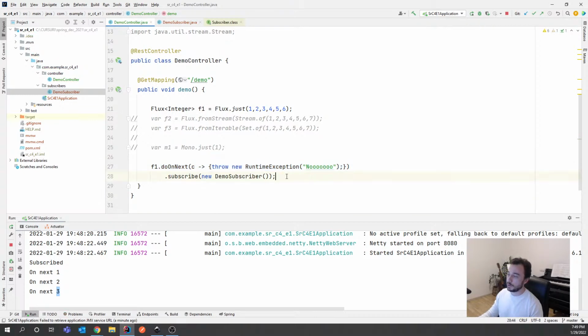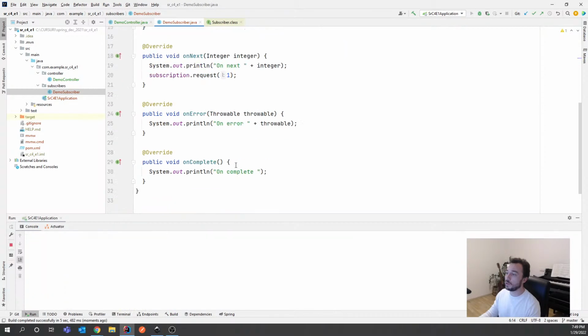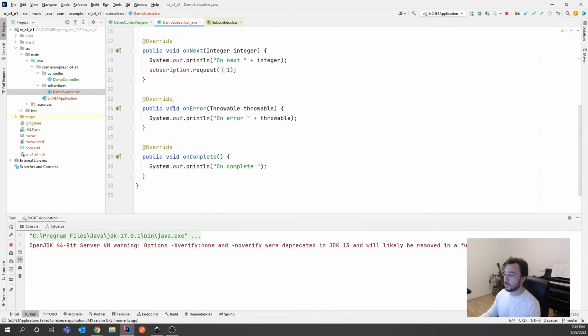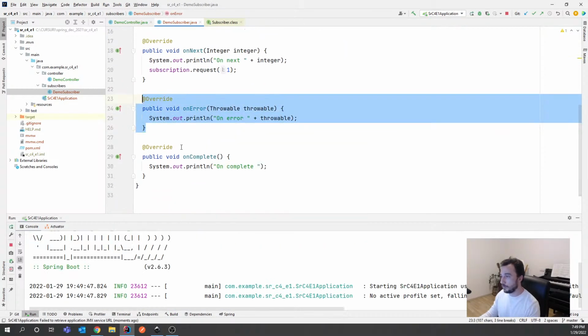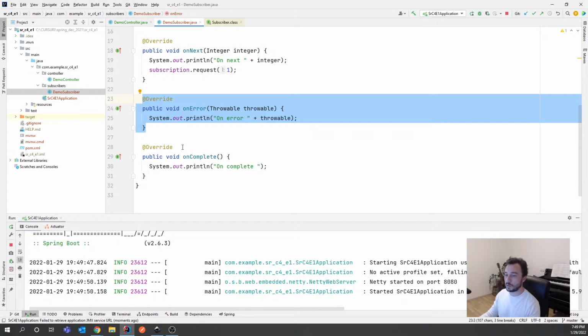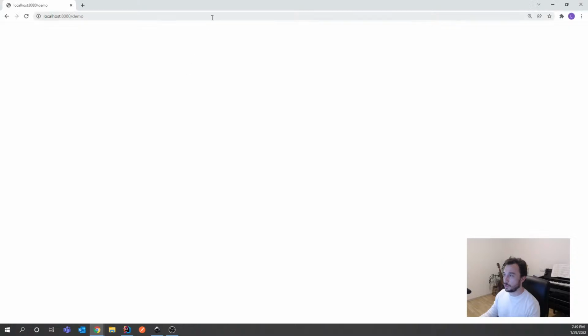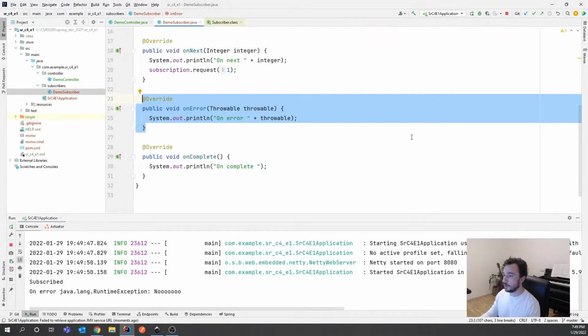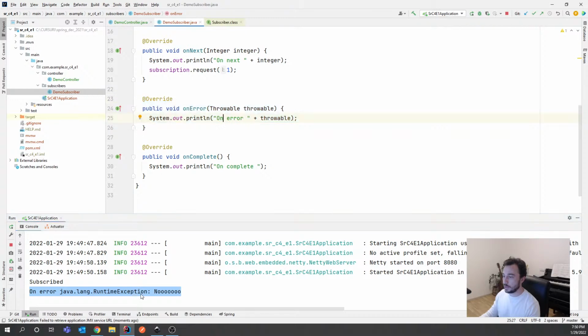Guess what will happen when I'm running the application and calling the endpoint? Well, because this exception happens on the publisher side, the publisher will now notify the subscriber that something happened via the onError method. So if I'm calling this now, you will see that the onError method has been indeed executed.